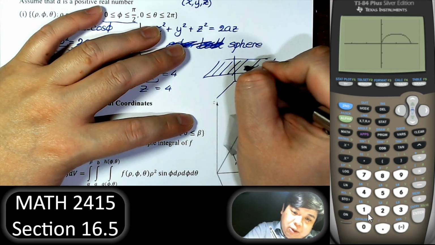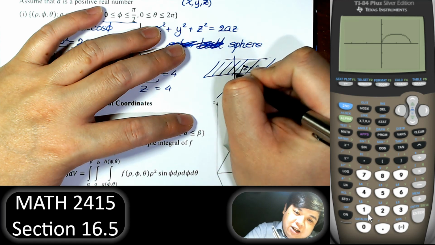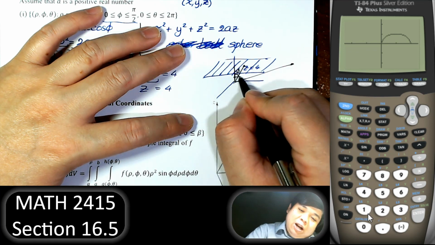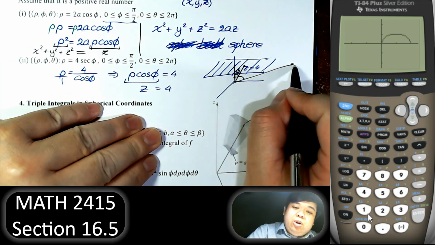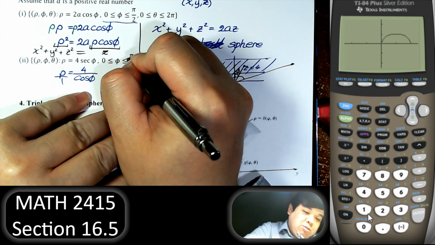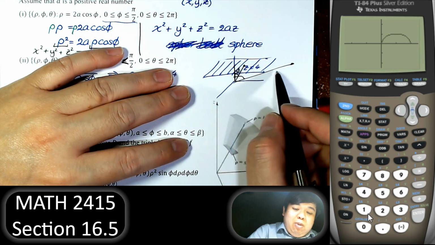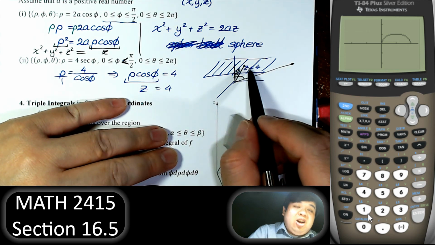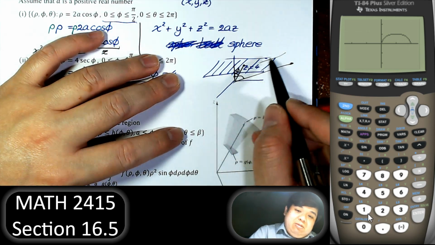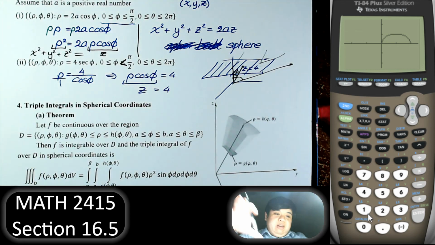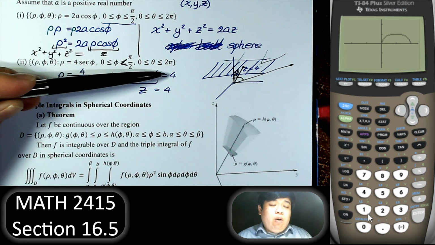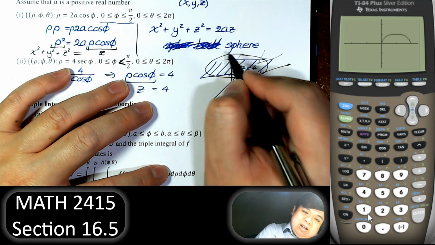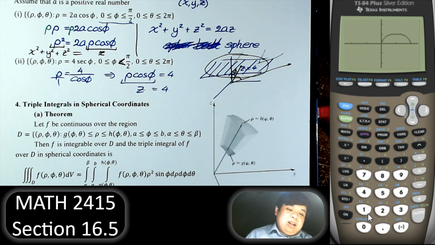Think about this. If we have the point here, then we have an angle phi from the positive z-axis to that point. The point way out here, the angle is bigger. If we go all the way to pi over 2, it cannot get to pi over 2. So it can maybe just be less than. Because if it is pi over 2, it will be on the xy plane, which is not z equal to 4. So this extends in every direction, z equal to 4. And theta goes from 0 to 2 pi, so it goes a complete revolution. So maybe not that, but more like a disk extended indefinitely.